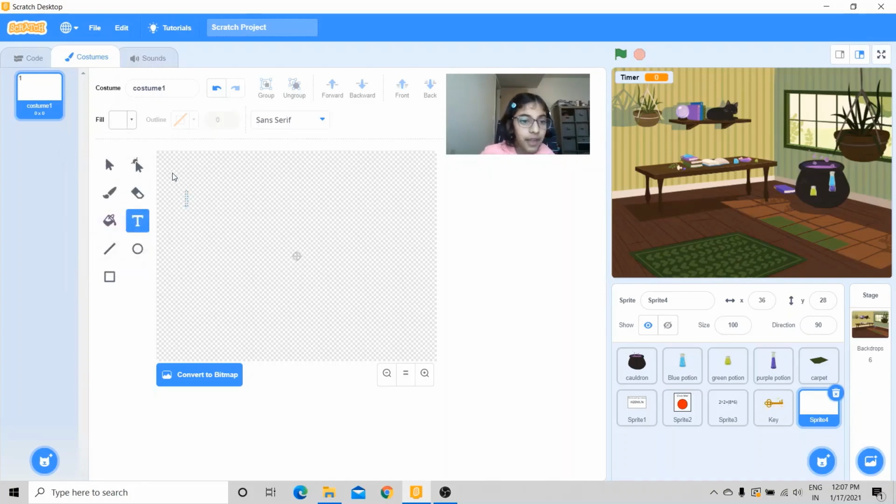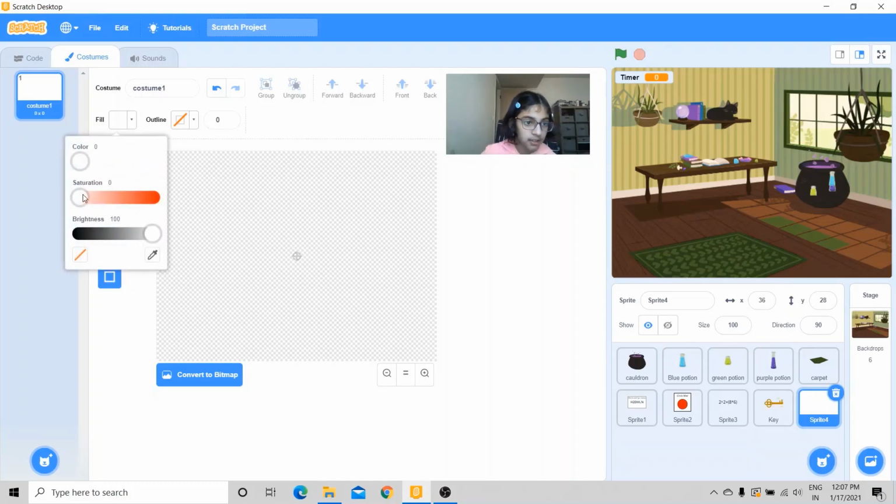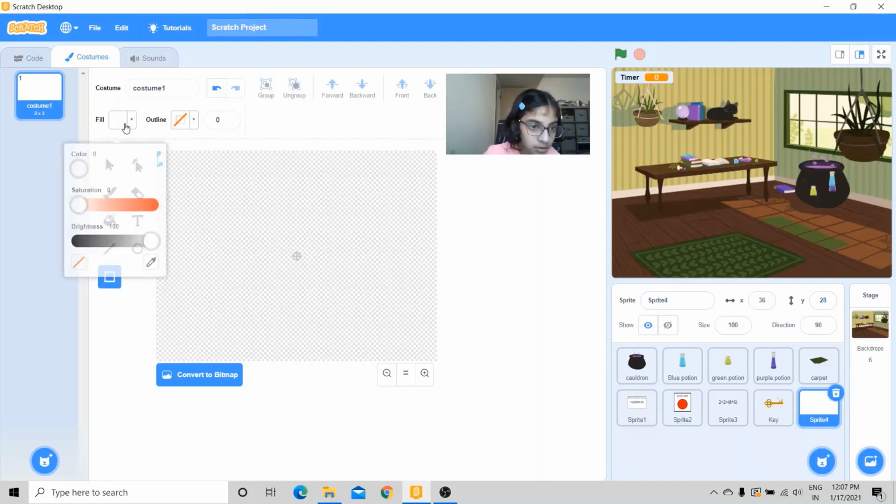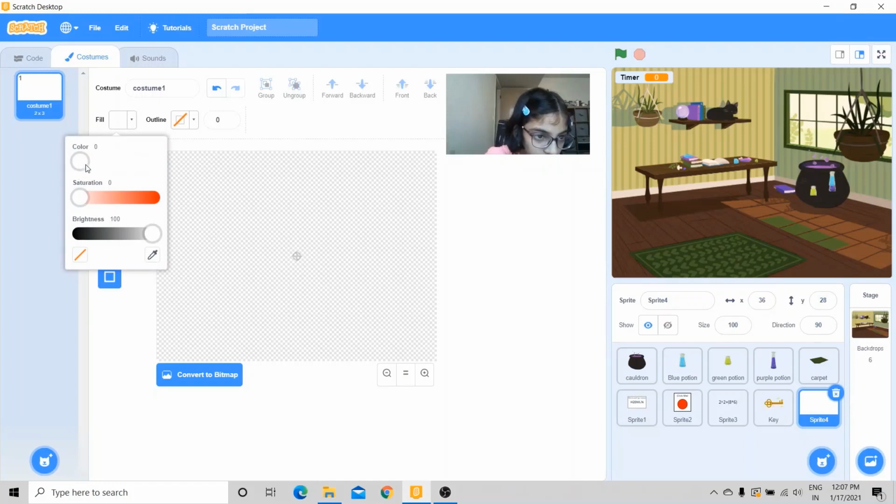Okay, now let's make a rectangle with no outline, and the filling will be that pink. Oops.